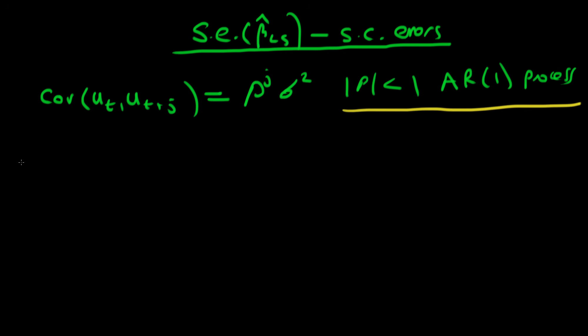Okay so just thinking what we got to and what we used to simplify our variance of beta hat given xt, we had that this was equal to the variance of the sum of t equals 1 to T of xt minus x bar times ut all divided by SSx. And then in the presence of no serial correlation we were able to forget about the covariance terms which would come about if we did have some correlation between our errors.